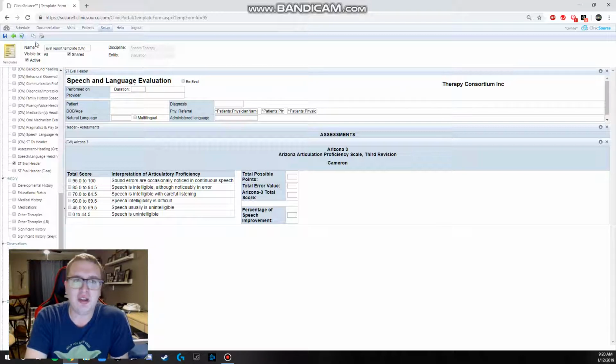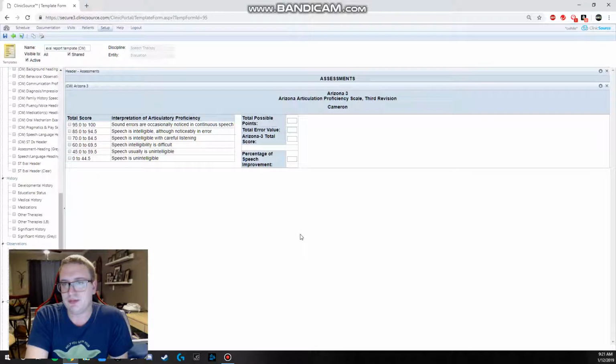Don't just copy this and put your name and then make a tiny little change on it, because we're going to end up having 30 of those components on the side that are all basically the same. Only copy the ones that you truly want to edit and make changes to. So I'm going to take that off. But again, put your initials in the front of it when you save it, and that is really it.